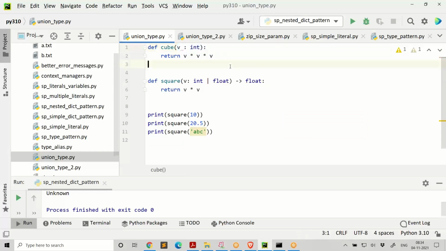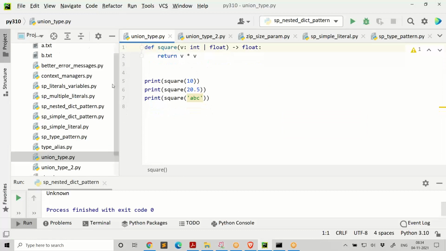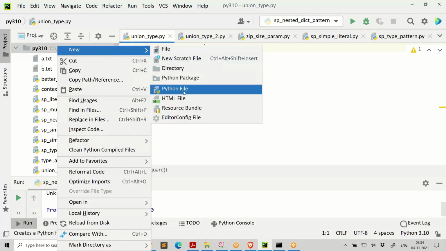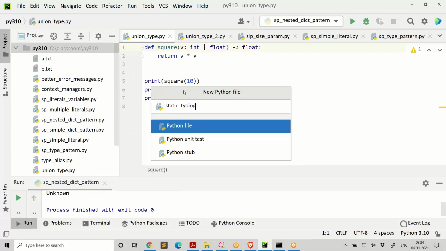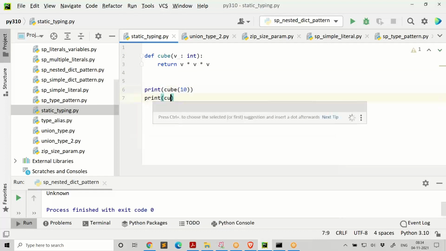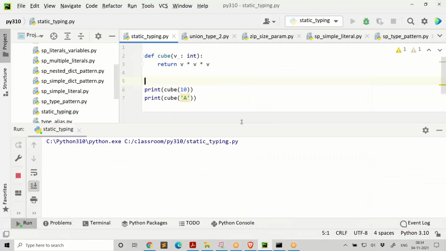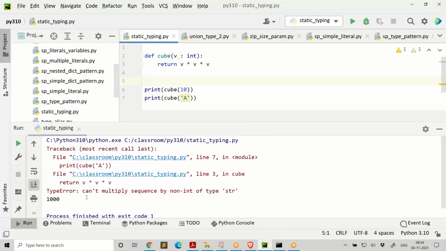So this is what I'm trying to do. Okay, and this is the one. I'll put it in a separate file. Let's create a new one. So there you are. And then you say print cube of 10, which is fine. And then if you say print cube of A, what happens? Now go ahead and run. It is going to give you something like this. Now this cannot be done, but this is done. So we are already getting the output, but this is where we are failing when we pass A.